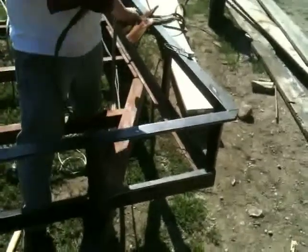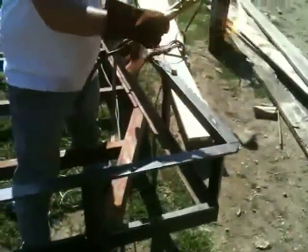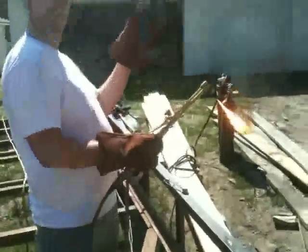You cleaned the tip, right? Cutting head. Anyone want a barbecue? Yeah.